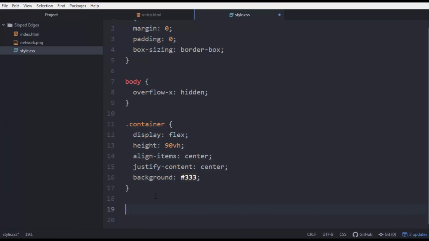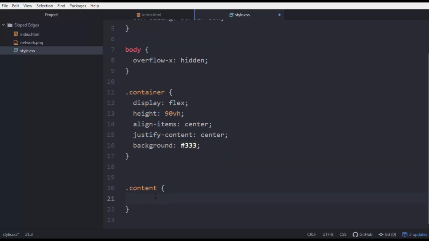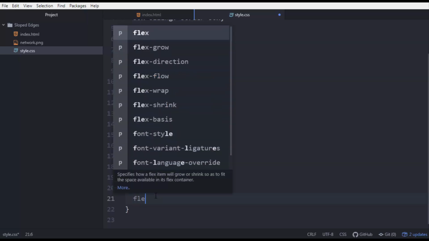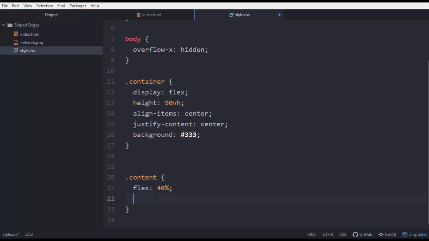Now I'll get into the content div. So I'll say content, and I'll first give it a flex value of 40%. And what this does, this is basically just like the width property, but since we're using CSS flexbox, we better use its toolkit.